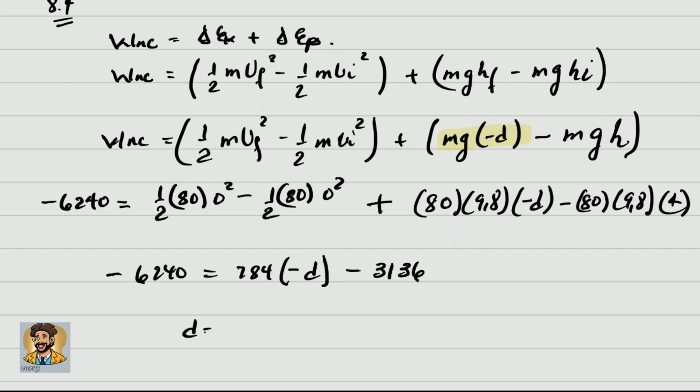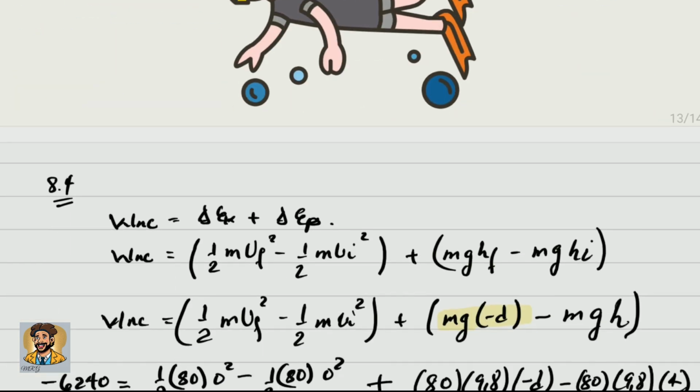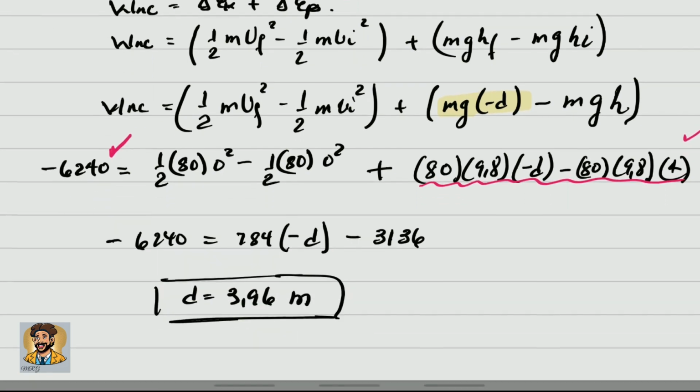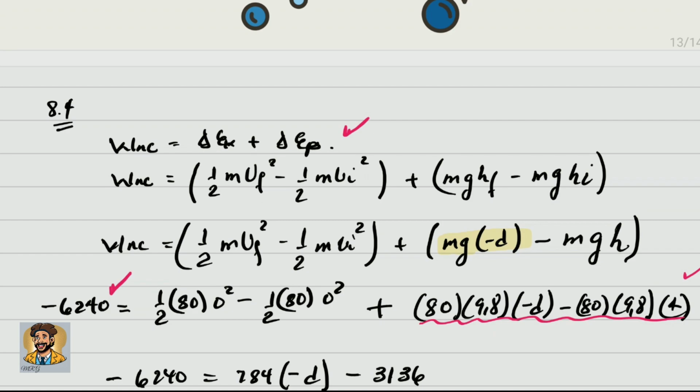D is equal to 3.96 meters. There we go. And if we give marks to this final question: one for starting with the energy principle, which is the law of conservation of energy, one for the substitution of the work done by the non-conservative force, one for the substitution on this specific side, all this one, because this one is 0, it is also part of the substitution but doesn't even need to be there, and then one for the final answer. It's only 4 marks for this one. The marks here are a little bit stingy.